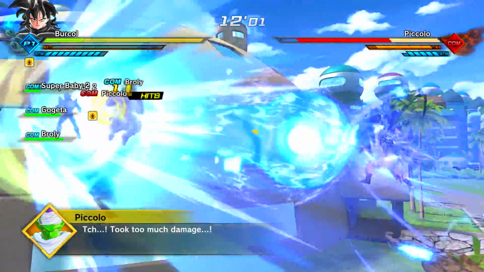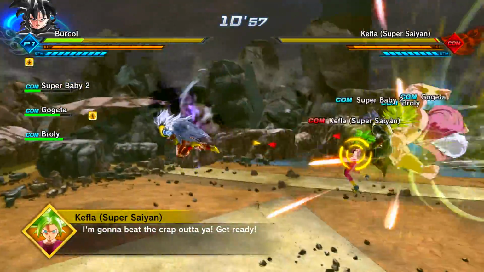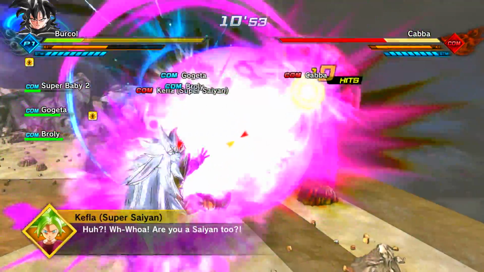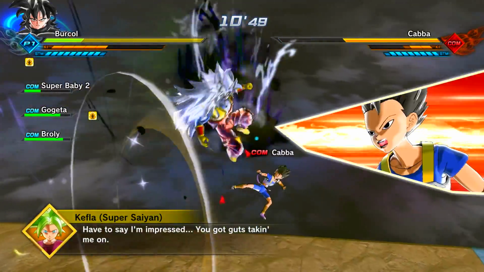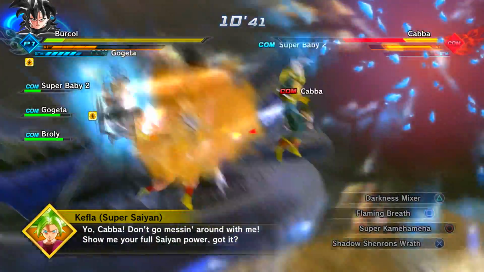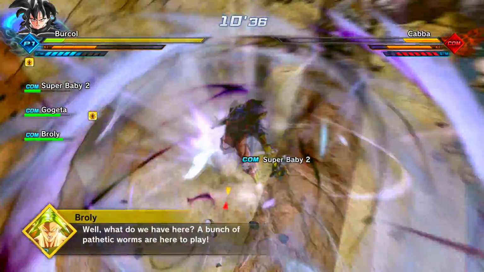Basically just spamming at this point, let's be fair. Okay. Well, guys, we're in another Tournament of Power. So, I do want to go up into Super Baby Goku Super Saiyan 2, I guess you could say. Oh, there we go. Oh, the tail hair glitches out.